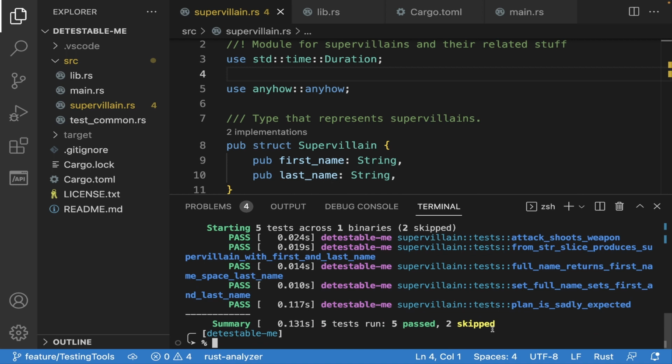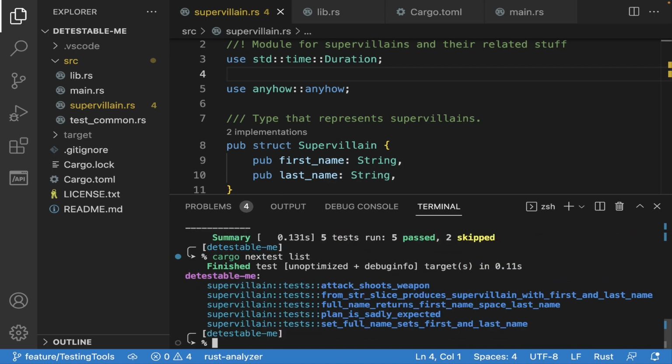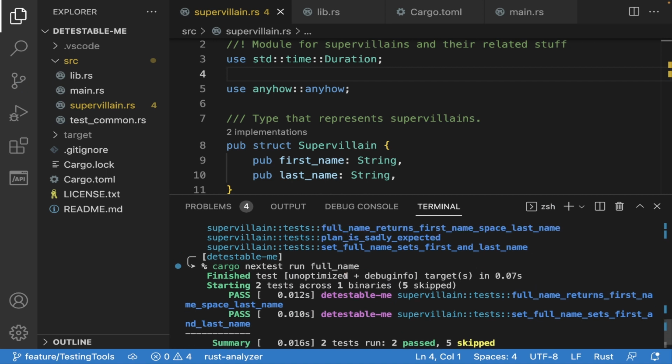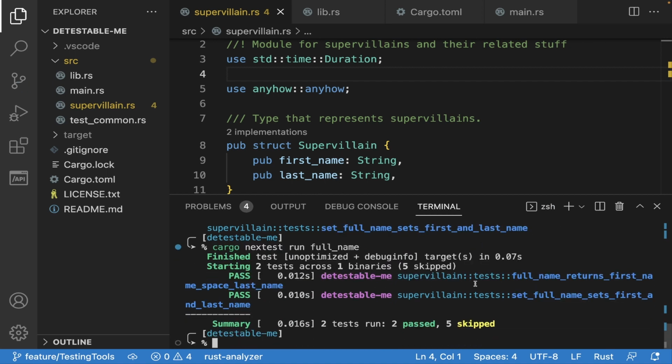Okay. So if you want to list the tests that you have available, you can go and use cargo Nextest list, and you will see all of the tests that are available. Also, you can run the tests using strings, as we were doing before with cargo test. So here I add the string, and you can see that it executes every test that has full name and is not ignored.